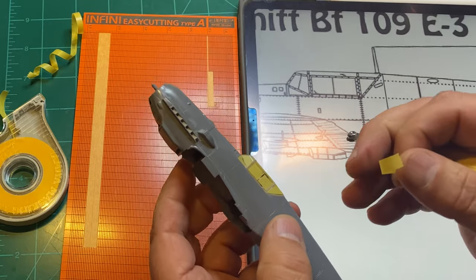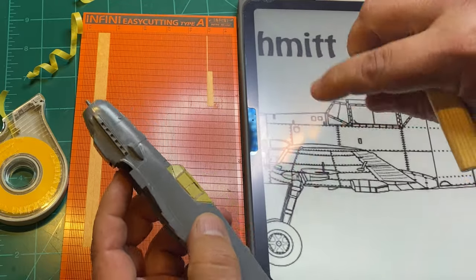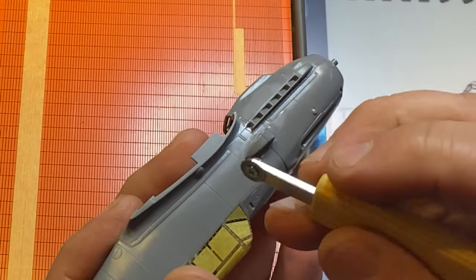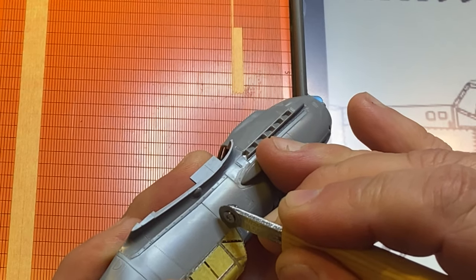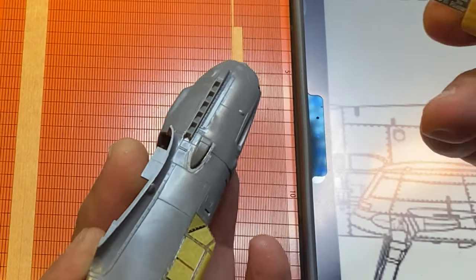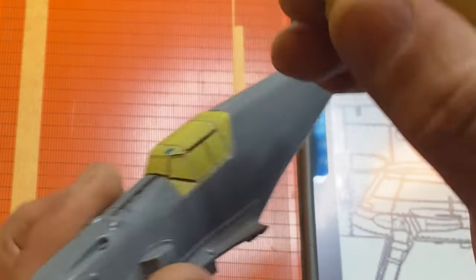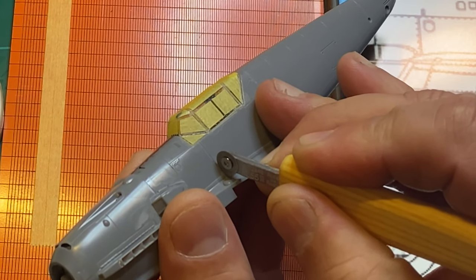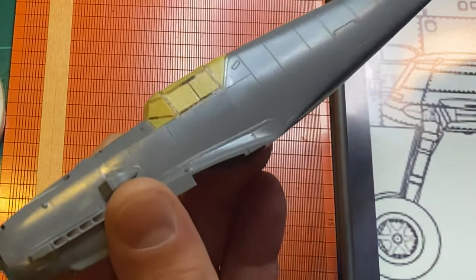And what other one do we have? Okay, right along this panel line, it looks like there are rivet marks. So rather than put down tape, I'm just going to eyeball it and go right along that panel line and try to keep it the same distance all the way down. Turn it around so my eyeball's facing the wheel, and do the same thing. All right, just like that.